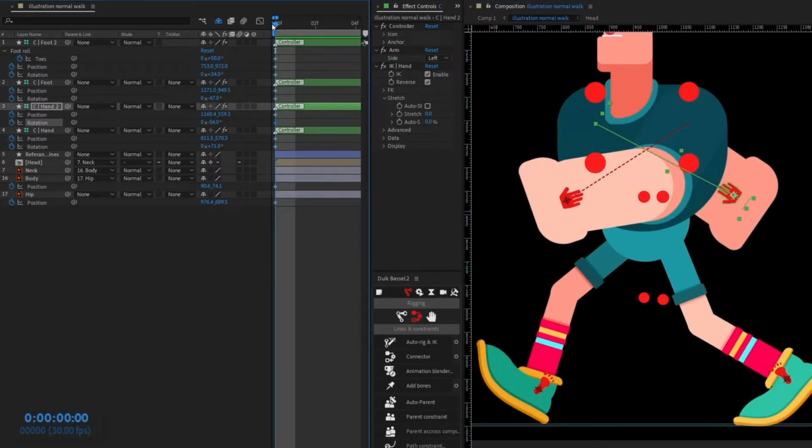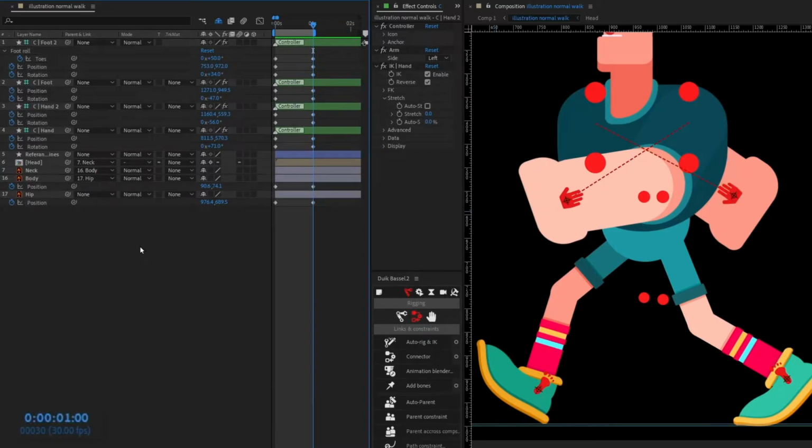Alright, so right now we are going to jump on to next 30 frames, and again put the same keyframes at these positions as well. Now we are going to go exactly at the middle portion of this timeline. I mean within this second, so which is 15.